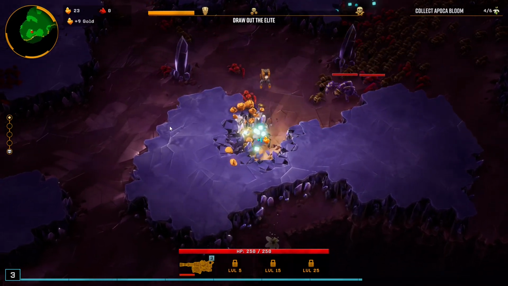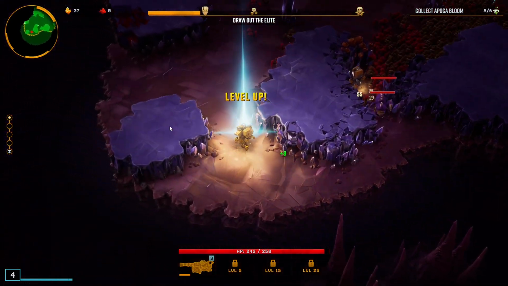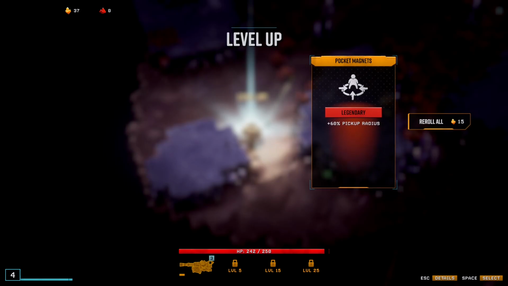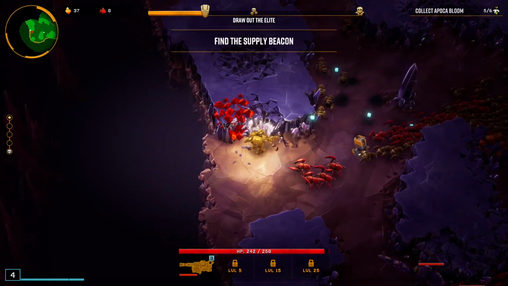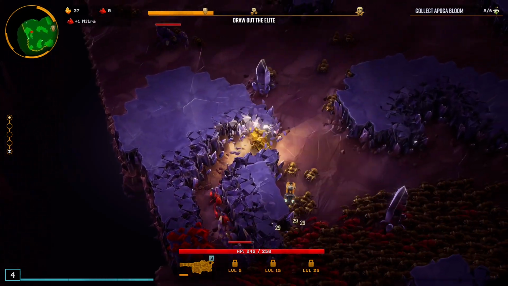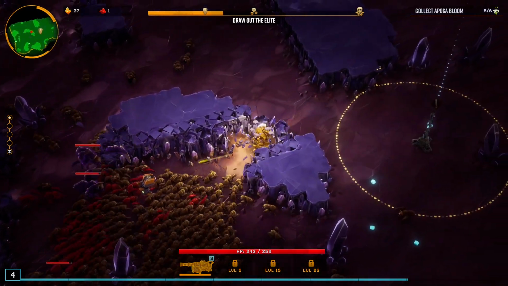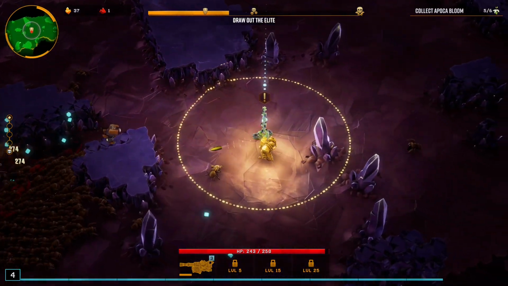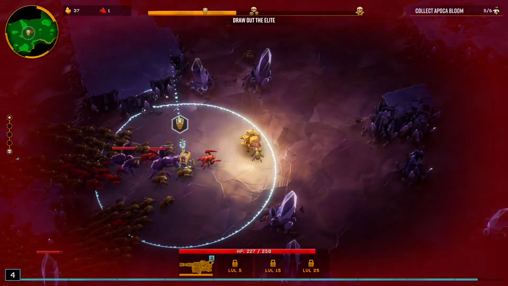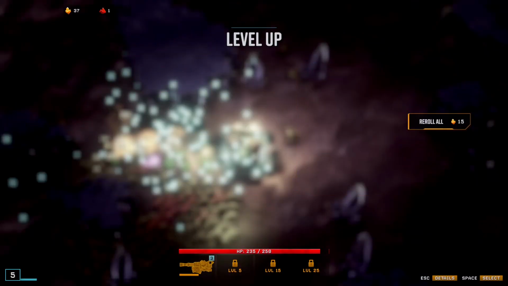Gonna mine some more gold. Get these flowers here. And I need one more flower. What the hell? Okay, I'm definitely getting this. Okay, I need to go to the supply drop. Nice. Okay. Oh wow, we're definitely getting this.